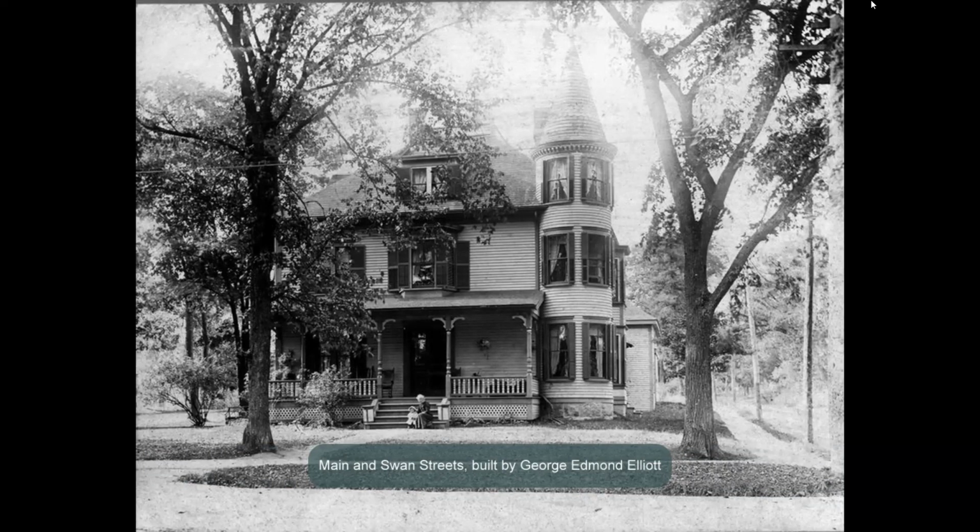And there is a new house on this lot. This is a Queen Anne Victorian with the tower, the porch. This was, help me, Alan, what's his name? You remember? Yep, that's right. Hazen Elliott. Yeah, the Elliots. Oh, yeah. Here I'm asking for help, and it's right in front of me. Yeah, and it was Hazen Elliott, I think, at the end. And then the Jackson boy had it, and it burned. Mike Johnson had it too? Who had it when it burned? Mike Johnson? Yeah. And now there's a new house there. This is the corner of Swan Street. This would be Swan Street right here.